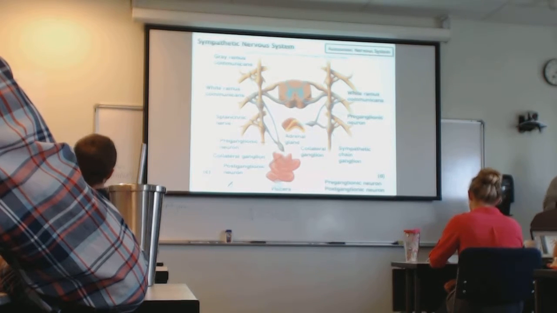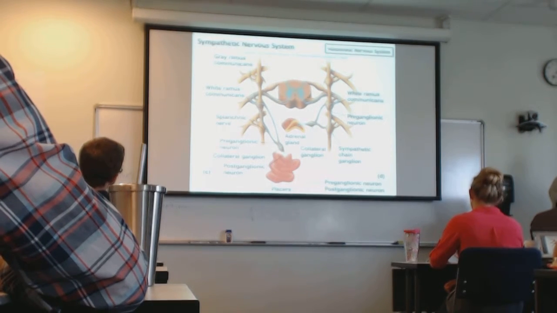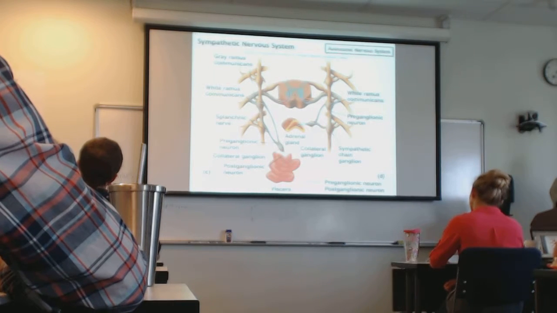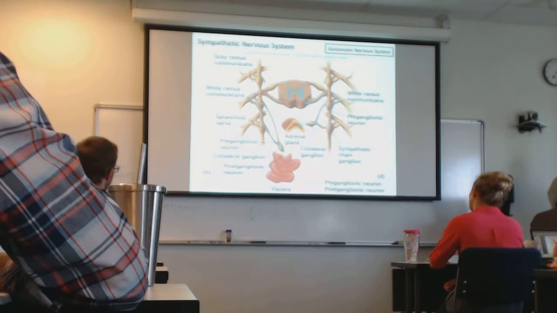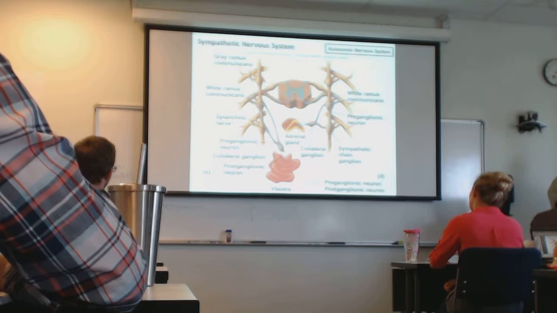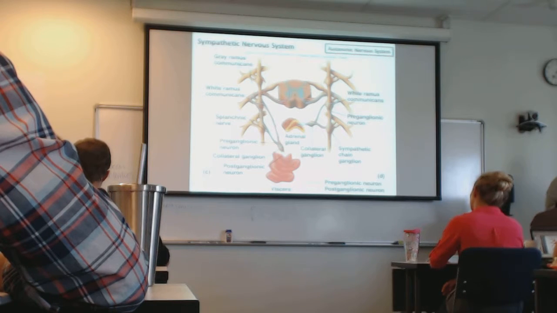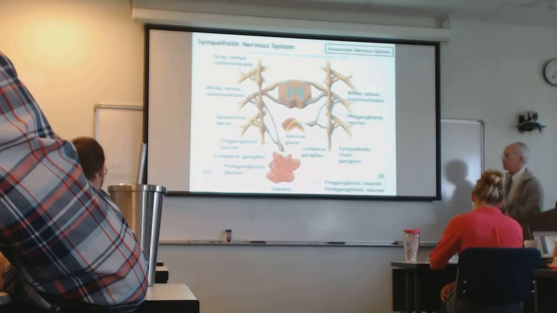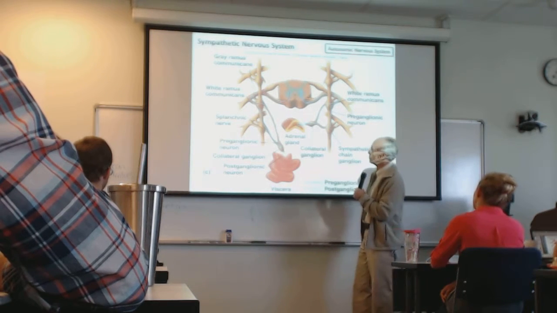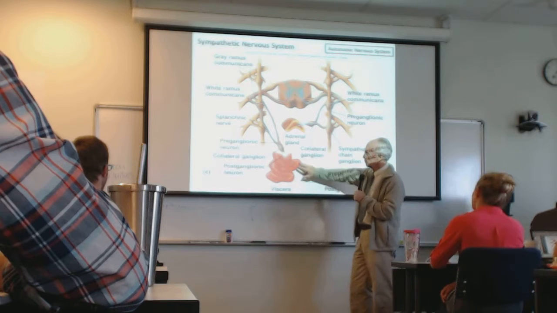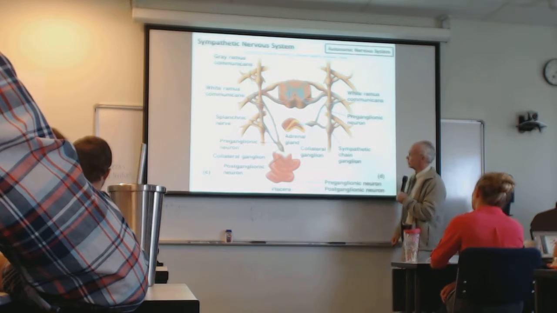On this slide, here we have a preganglionic efferent going out the ventral horn into the ventral root, spinal nerve, gray ramus. But this time there's no synapse. The preganglionic goes through the chain ganglion all the way down to a prevertebral ganglion, at which point it synapses and then extends to the target tissue. So this would be for the visceral tissues. This would be the tissues again below the diaphragm.